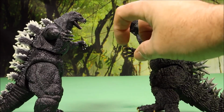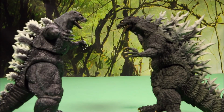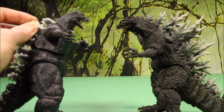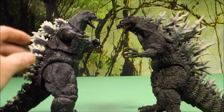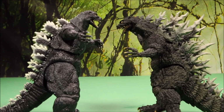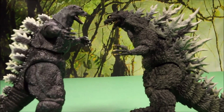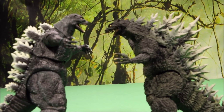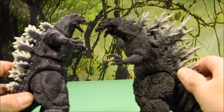Everything on this guy is sharp. You could lacerate your fingers on anything you touch. Whereas the NECA ones sort of dumb it down. You can't hurt yourself on that. If they sold this thing at Toys R Us, they'd probably get sued. But anyways, this one is probably one of my favorite NECA ones.